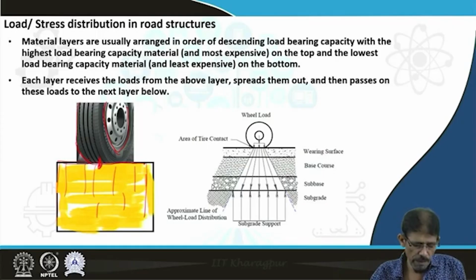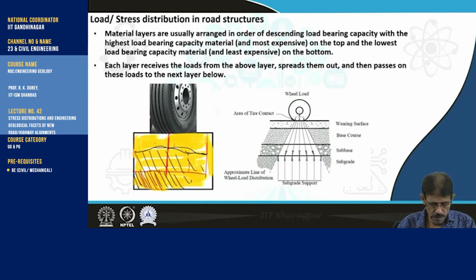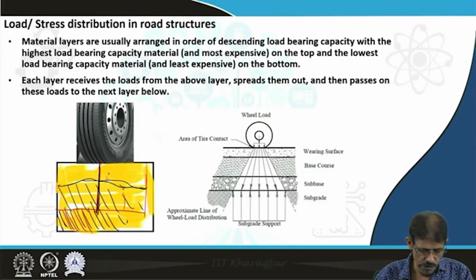So the base of the tire is in direct contact with this road, and the weight, both dead weight and live weight of traffic, is directly coming to, suppose this is the subgrade, this is also some filling. So directly the load or stress is going to hit this subgrade linearly in an area equal to the area of the tire. In such a situation, the whole load is coming in this way.